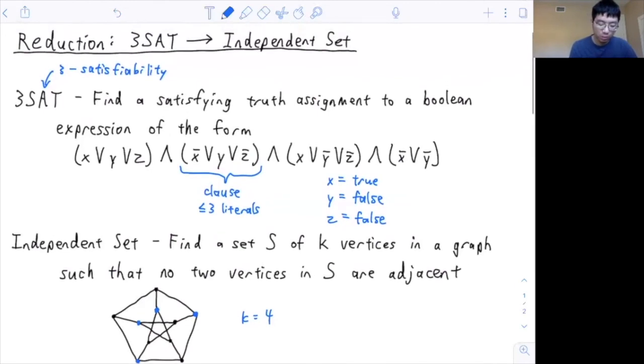And now when we reduce from 3-SAT to independent set, what we're saying is that independent set is at least as hard as 3-SAT.